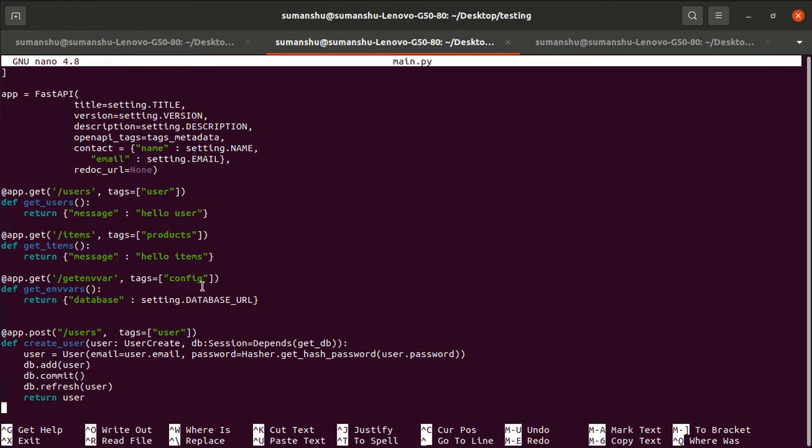We just registered those blueprints into the Flask application, and the same concept is used in FastAPI as well.